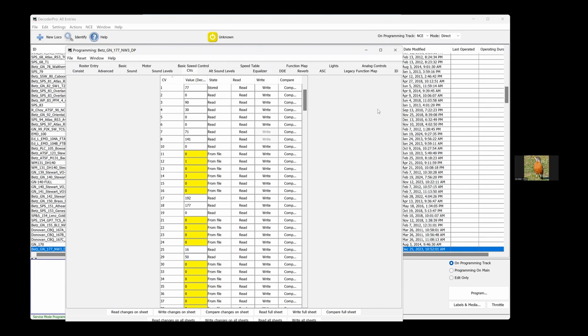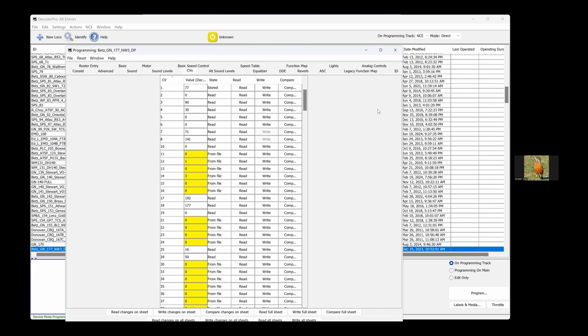Oh, one last thing. I mentioned at the start that JMRI is a suite of tools, right? Decoder Pro is just one of those tools. If you're only using JMRI for Decoder Pro and not using things like Panel Pro and Operations, go to the latest test version of JMRI, download that, use that, and update it every 6 months or a year. Or if you go out and buy the very latest locomotive, usually the definition is in Decoder Pro before you even get it home. The manufacturers don't do that.